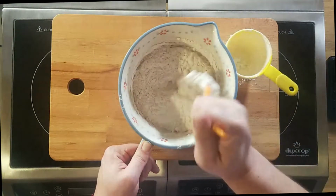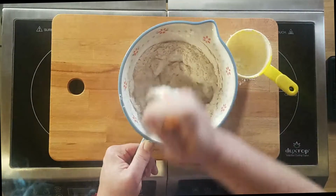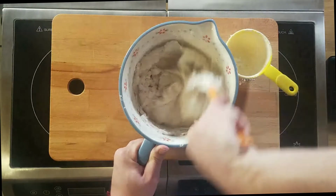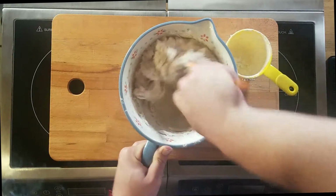So obviously I'm jumping some cuts here to speed things along, but you'll see that it starts to thicken up. There's less liquid visible. You'll get some flour collecting up on the sides. Try to incorporate that as much as possible.